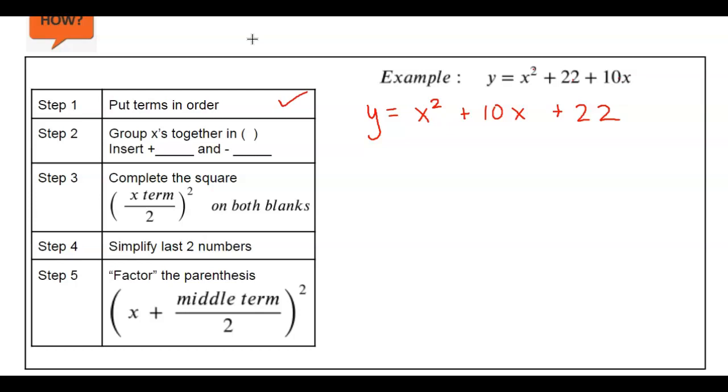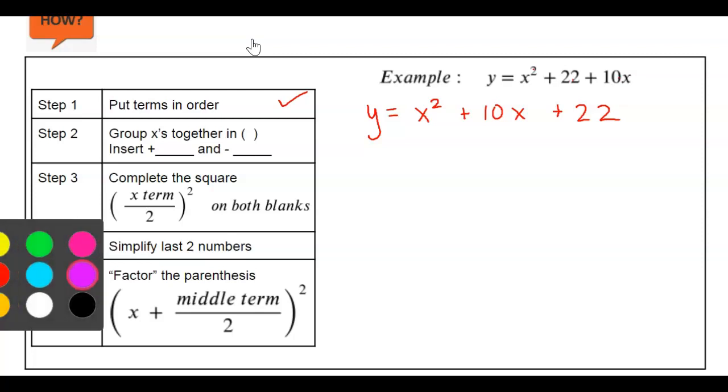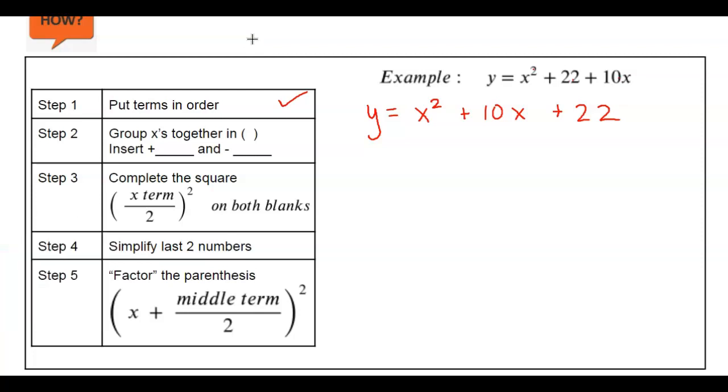All right, so step number 2, you mentally want to group the x terms together in a parenthesis. So what I mean is I really want to think of this and this. But before I just rewrite that, just so you know, we are going to add a blank in the parentheses and add a blank outside the parentheses. What you'll notice is one is plus and one's minus, because really if you add 5, you need to subtract 5 in order to balance that out. So you really added 0 because 5 minus 5 is 0.